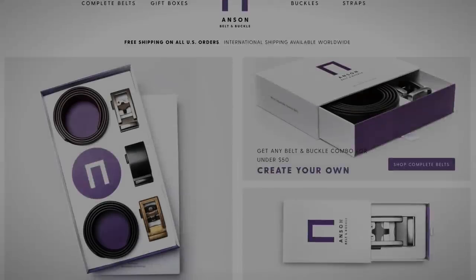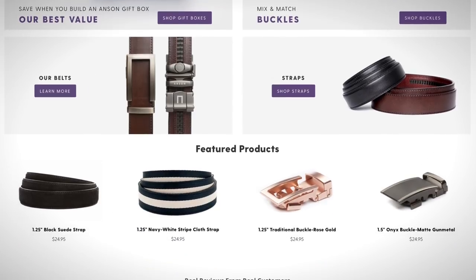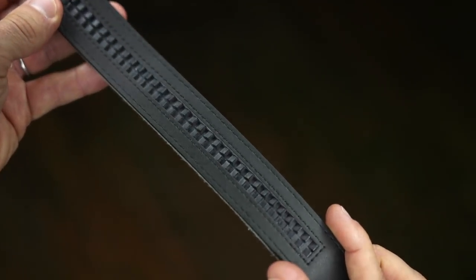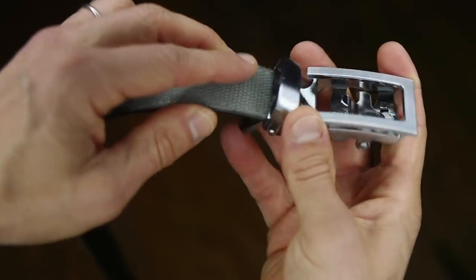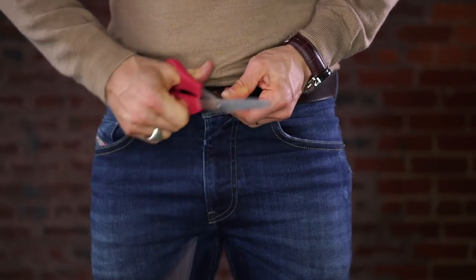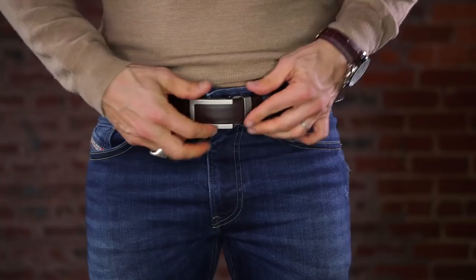Guys, here's the deal. I have talked about Anson Belt multiple times, and the reason I love Anson so much — it's all about simplicity. The fact that they don't have holes and they use this really cool track system makes all the difference in the world. It keeps your belt cleaner and more professional. You don't get a bunch of gouges, dings, and holes to mess with. It's clean and simple. The other beautiful thing about an Anson is that the buckles are interchangeable. Simple black belt, gold buckle — looks dynamite. But maybe you want a silver watch instead — you just get another buckle, put it up there, lock it into place, and you're good to go.